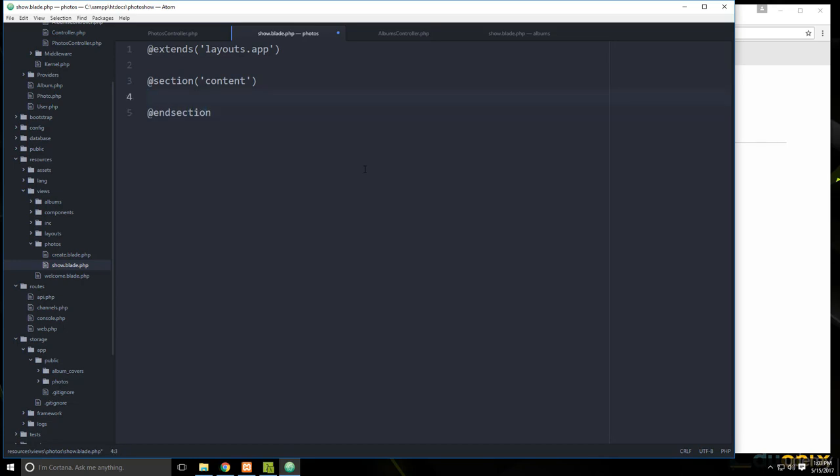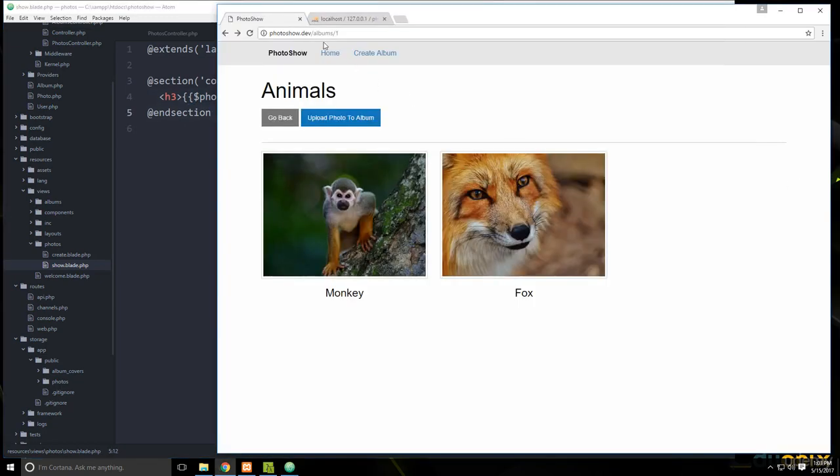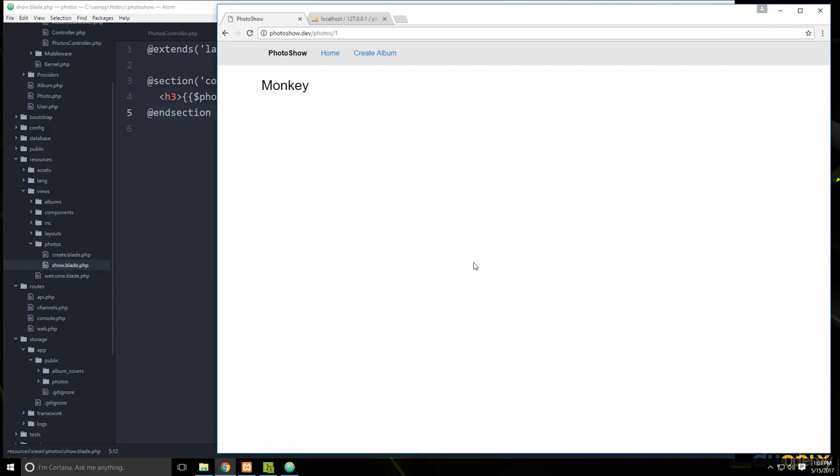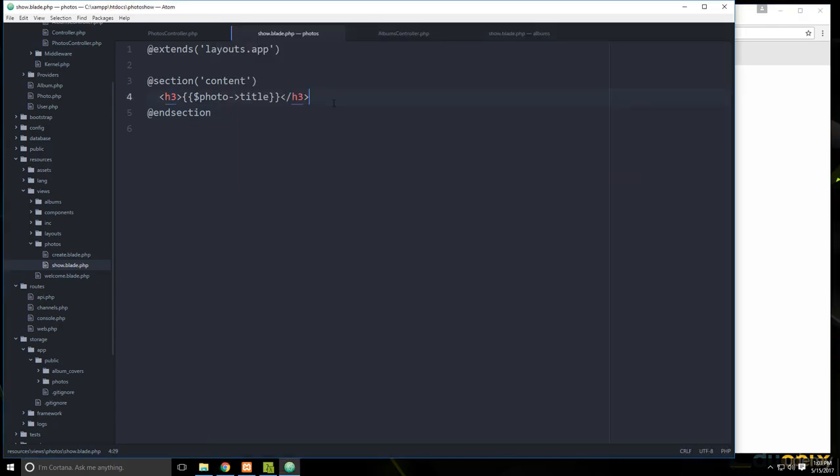Okay, and in here let's put an H3, and we'll say photo title, and let's just test it out so far. So if we go back and reload and click on one of these, we get the photo title.